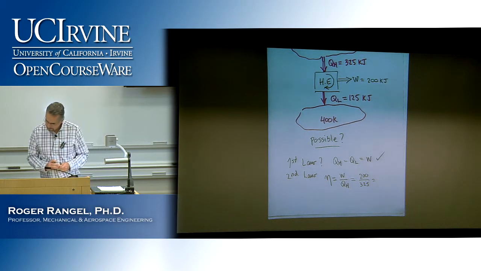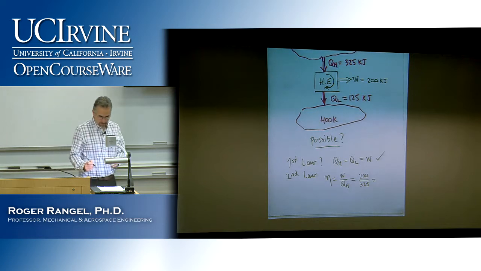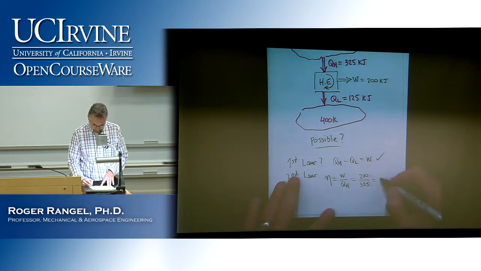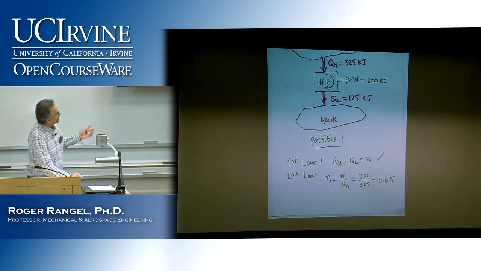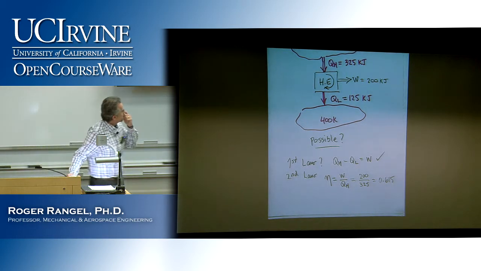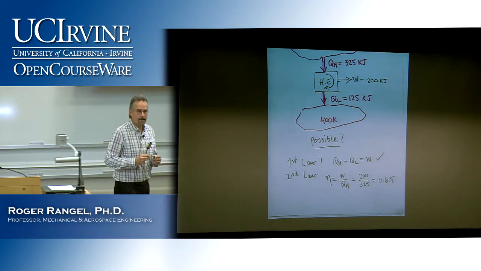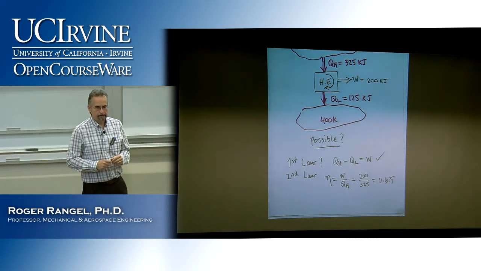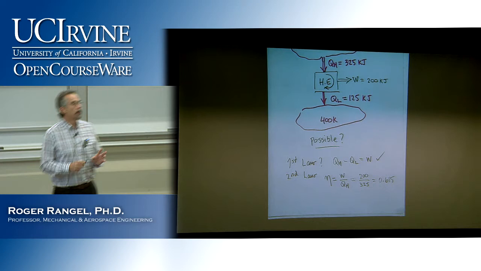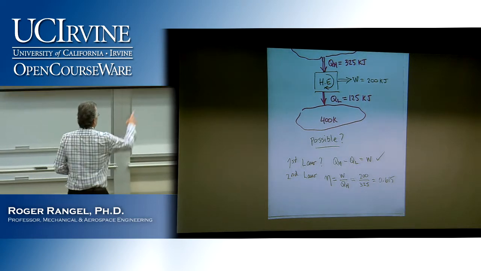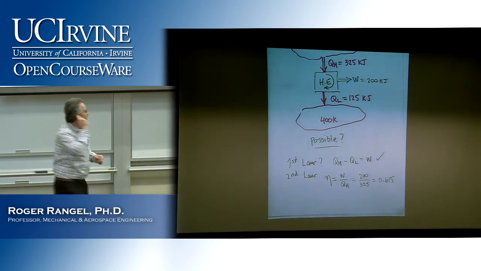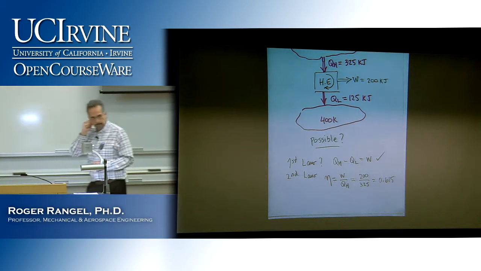Yeah, I think that's the 0.615. That should be what this is. This is 0.615. Yeah, 2/3 would be 0.666, so it's a little less. So I have that ratio, yes. Is this a Carnot cycle, or do you not know? We do not know. But we know that the efficiency of this engine is 61.5%.